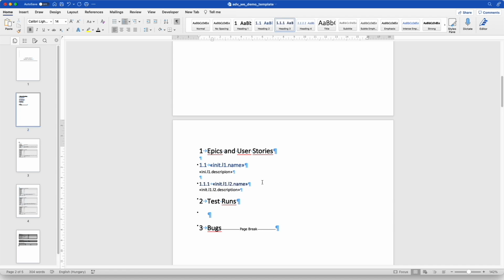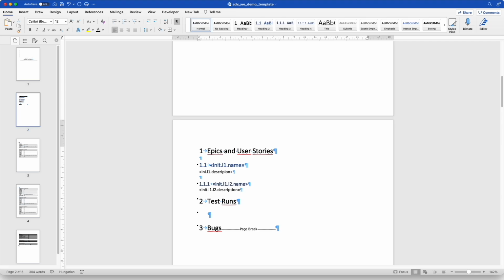And now we have to incorporate the bookmarks, because we have to iterate this export for each item, because we have multiple epics and we have multiple user stories within an epic. So first of all, I have to define the loop for level 1. And remember, L2 depends on level 1, so this L2 level needs to be within the loop of L1.